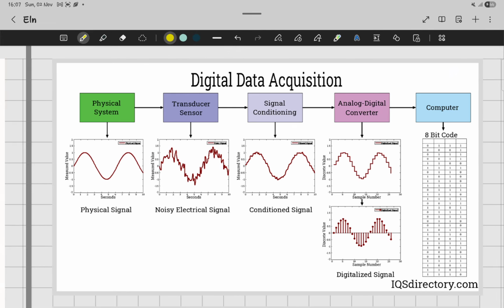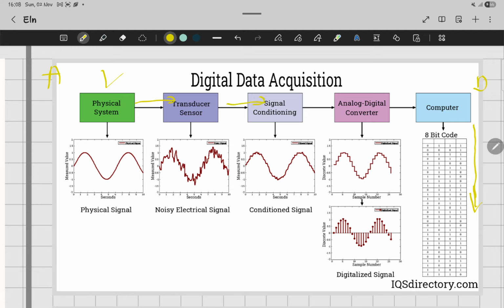So in short, this is what we just saw. You have a physical form, and we convert this analog signal into digital so we can store it inside your PC storage, for example, or we can process the data. Now, this is what you see. You have a physical system, a transducer sensor, which senses the analog signal.